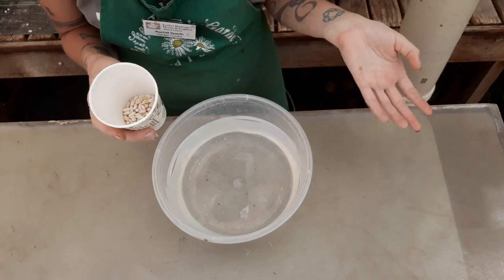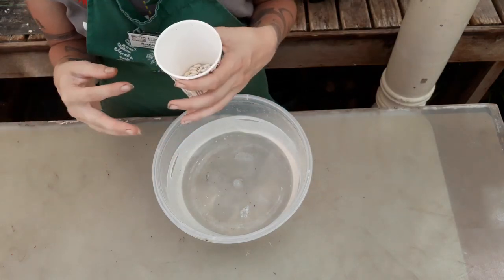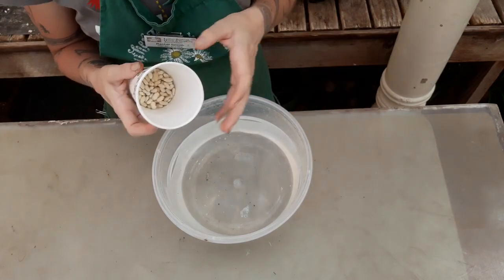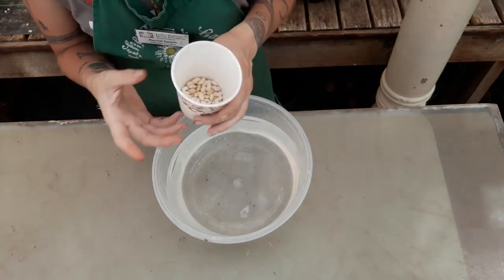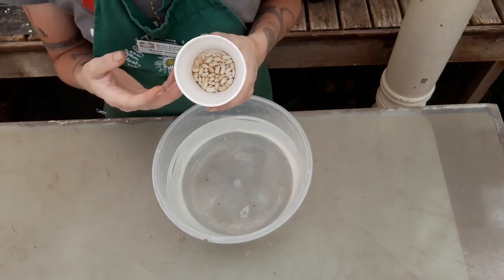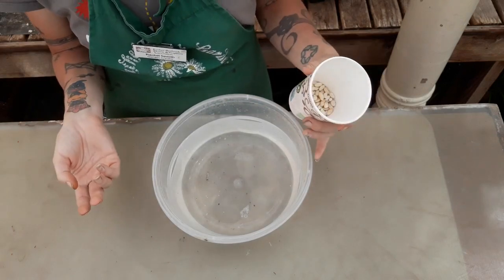So I saved those seeds and planted them the next year. I kind of hid them from people so I was able to collect enough seed to sow an entire 25-foot demonstration bed the following year. I've gone from having six seeds to now having a third or fourth season where I have so many green beans that I can plant them for myself and even offer some for sale.